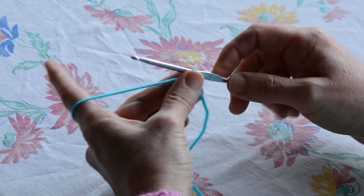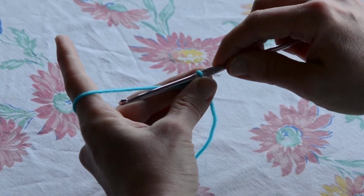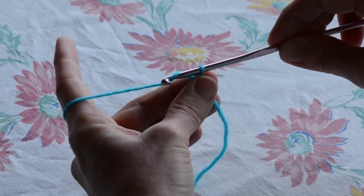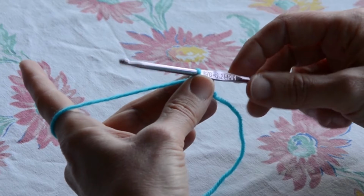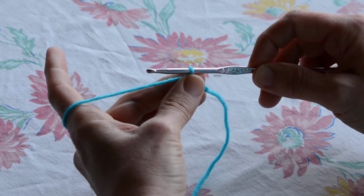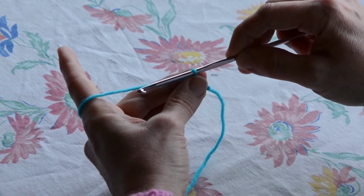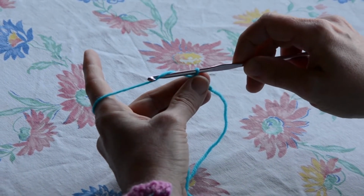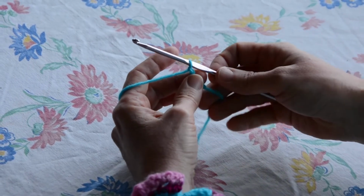Okay, so again, the crochet hook goes in front of the wool. The wool gets wrapped over, and the hook pulls the wool through the loop. Small adjustment. Ear stays perky, and the llama continues to hold the work right in its mouth. So again, the crochet hook comes in front of the wool, gets wrapped around, and the hook pulls the wool through the loop.